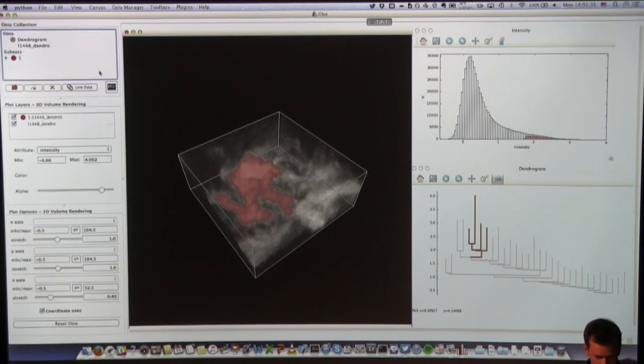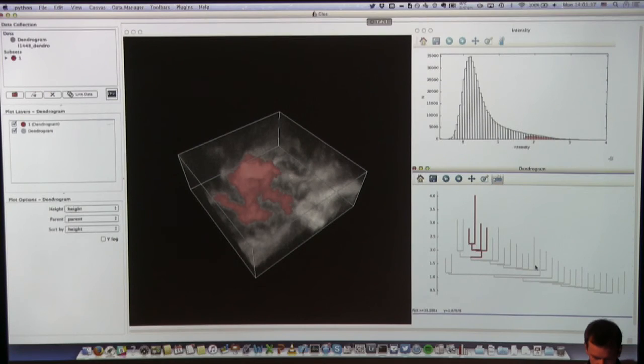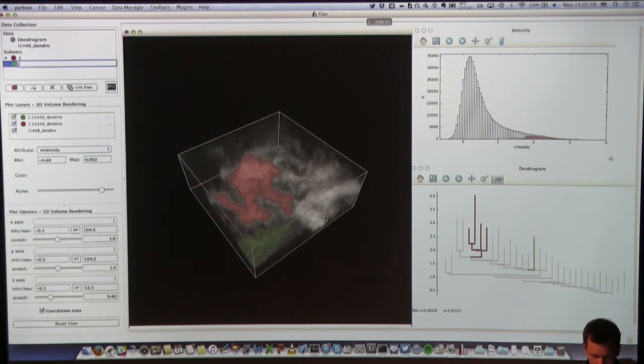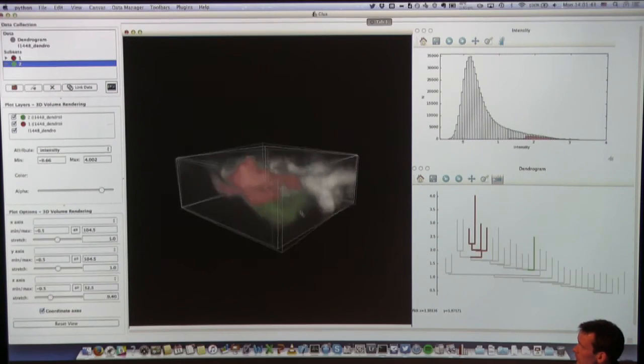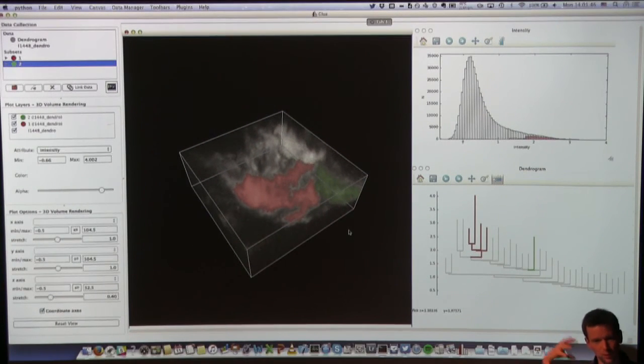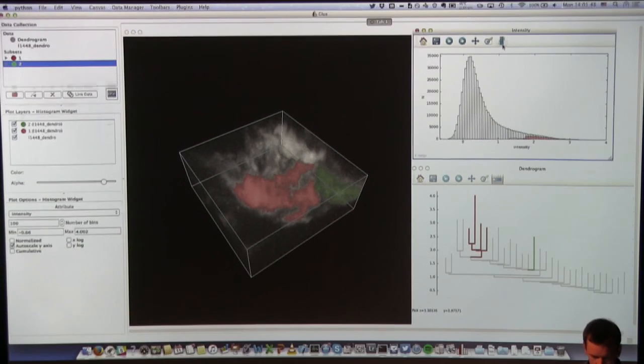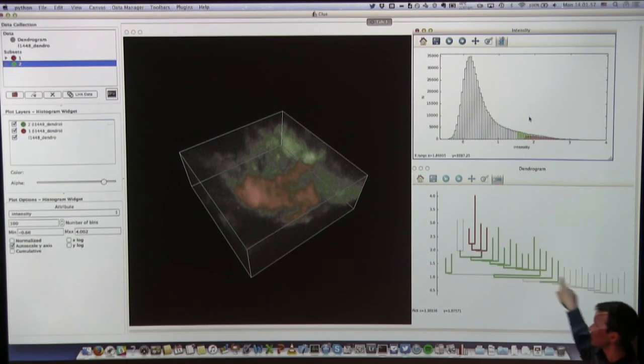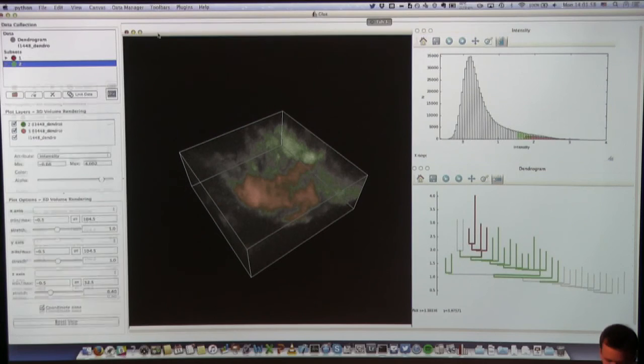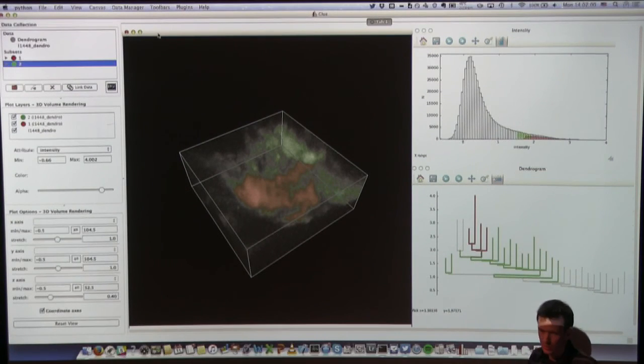So I can then, for example, make another selection of a different structure in the cloud, and see this be highlighted down here. Okay, and so as I turn around, I can visualize in 3 dimensions what this structure looks like. Of course, we can also make selections, for example, in a histogram, and see which structures in the tree it overlaps with, and then also see that being highlighted in the data. Okay, so we're currently working also on implementing selection for this kind of volume rendering.